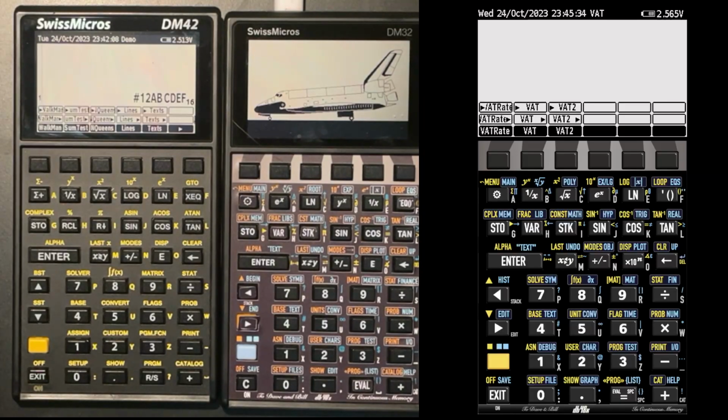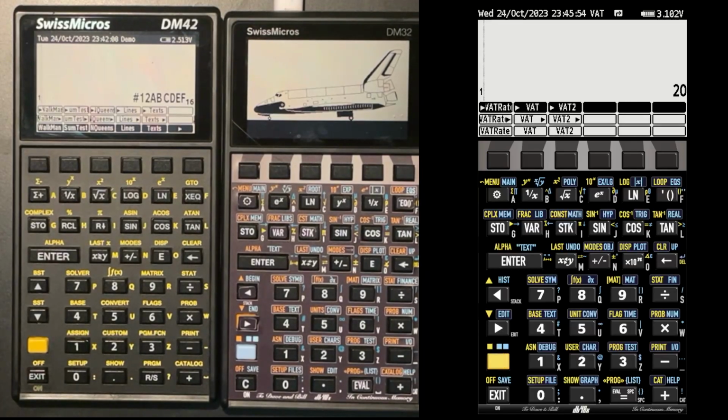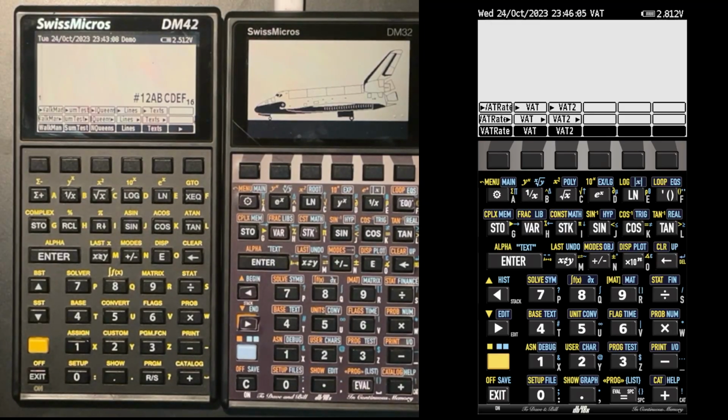Now, once I have a state entered like this, let's say that now my VAT rate changes, and it comes back to a more reasonable 19.6, which is, when you think about it, really super decent. And I can save my state very quickly by hitting second shift exit. So that's save. And now my state, including the value of all variables, is on disk. That's a pretty long demo already.